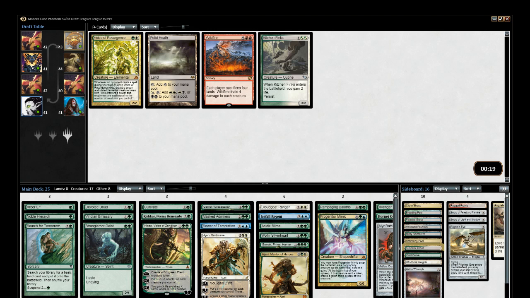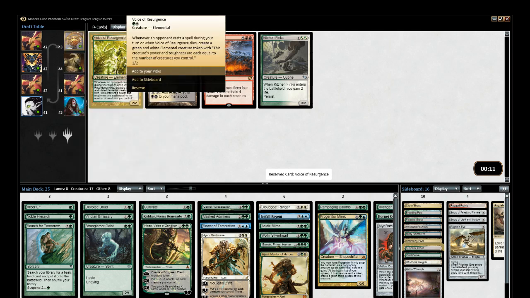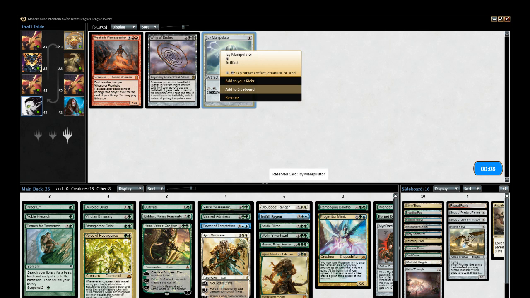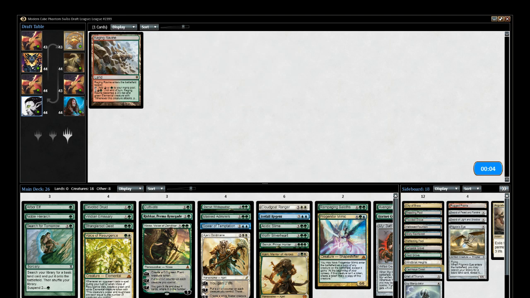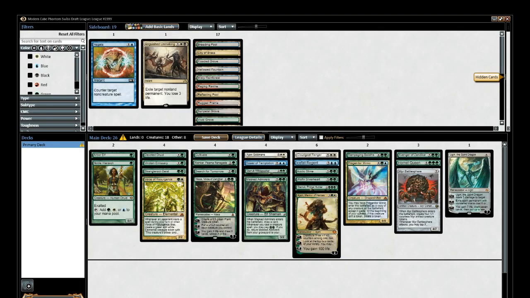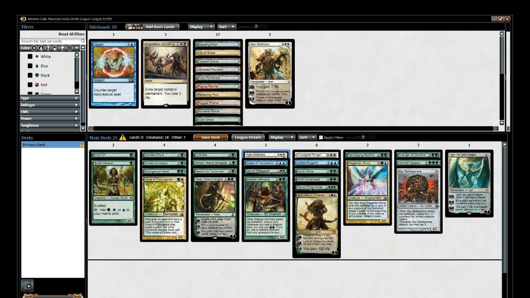We have some cuts to make regardless. Voice or Kitchen Finks? I think I like the Voice a little bit better than the Finks here. They both have the when they die something else happens. I'll put the Finks in the sideboard. Okay, a Yavi Coast. All right. Well, this is an interesting kind of hodgepodge. I think maybe not this Ajani.